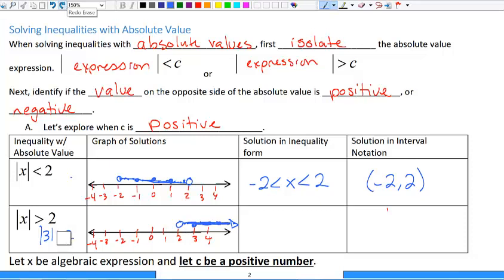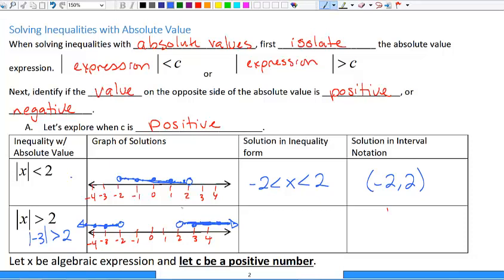What else will work, and this sometimes takes students a long time to think about, is the negative side. The absolute value of negative 3 is positive 3. Is positive 3 greater than 2? Well, yeah, it sure is. So negative 3 will work, negative 4 will work, negative 5 will work. In fact, everything lower than negative 2, even negative 2.1. The absolute value of negative 2.1 is 2.1, and 2.1 is still greater than 2. So what it turns out to be is all the values that are less than negative 2.